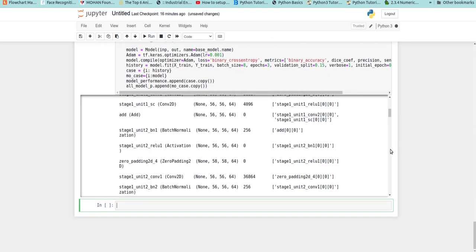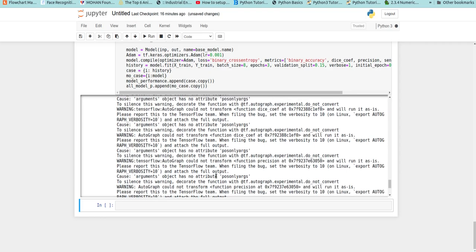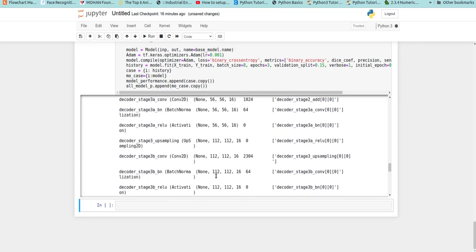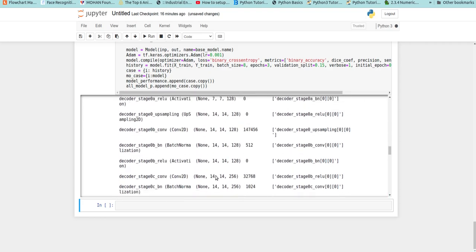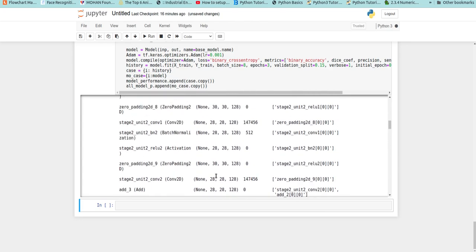Okay, here it goes. So this is the shape of our Linknet, and the encoder is ResNet 18.